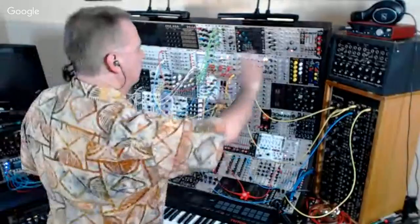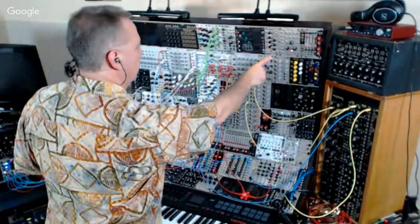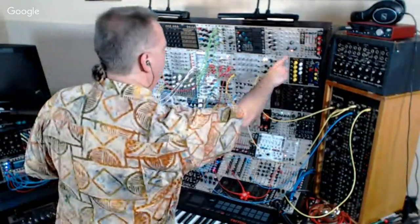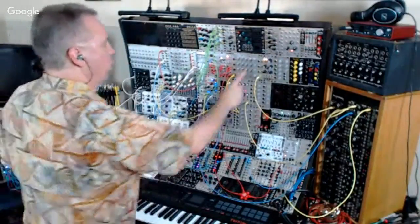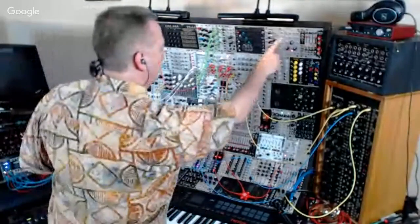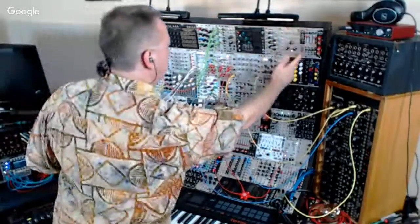But otherwise, this percussion section is pretty simple. I have a Pico Drums from Erica. I have the Bacillus Iteritas from Noise Engineering. I have an EMW, a company out of Brazil, a Noise Station, which has the widest variety of noises I've found, including a couple of those hi-hat so-called shimmer sounds, a number of fixed filters, as well as controllable filters, and then a dual low-pass gate.